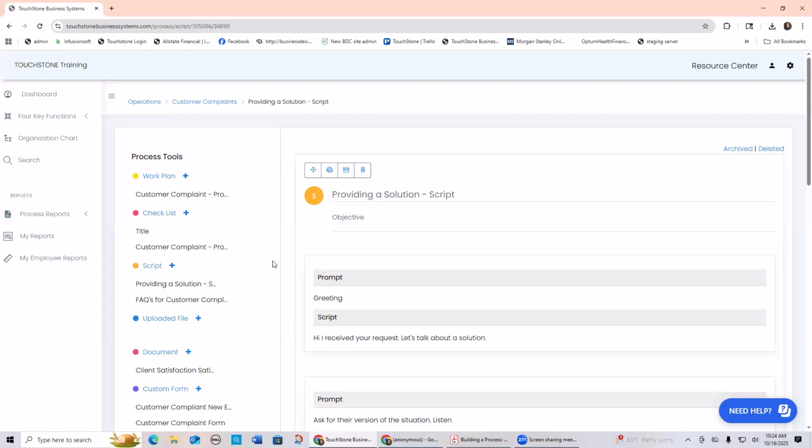So if you have a process that needs a script, and you know it needs a script when there's any kind of significant verbal interaction in it, we don't want to over document, because that leads to paralysis and nobody using anything. So don't over document. In the very first session, we talked about the 80-20 rule and some tips and techniques on deciding when a process needs to be documented and when it doesn't.